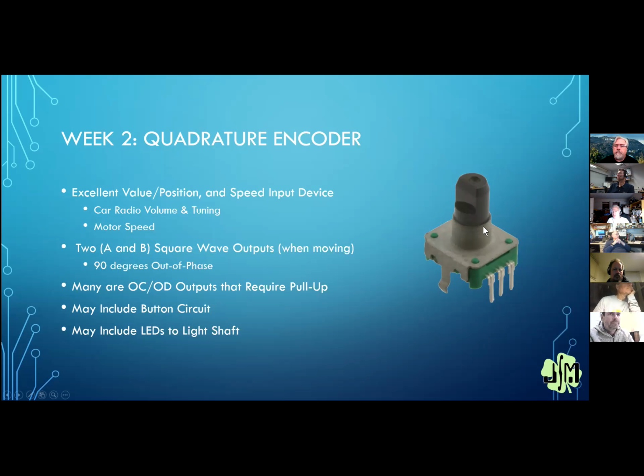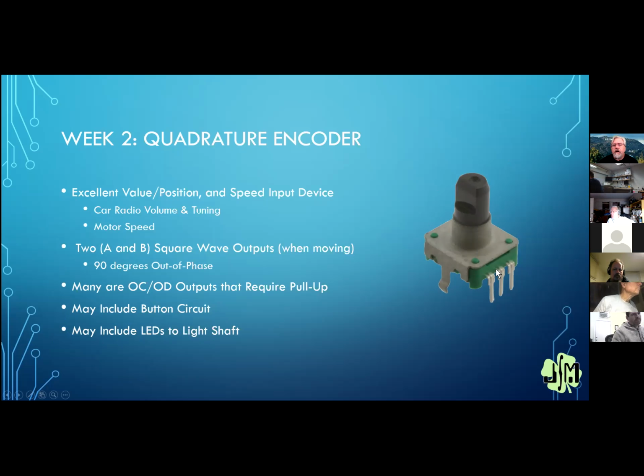It might include a button. The encoders that we have, the ones in the kit, have a button, so you press down on it, and that gives you a little button switch. And you can get fancy ones. Lachlan was showing us one that he has, and oh, I don't have that on my desk. I have one that's on a board where you can see the picture on the screen. This shaft is kind of solid, but you'll see these encoders with more pins on them and a translucent shaft.